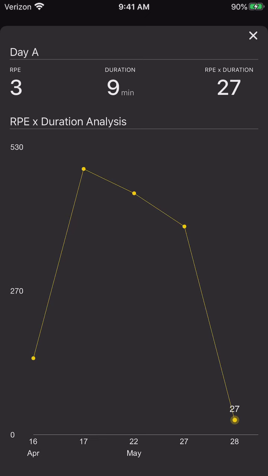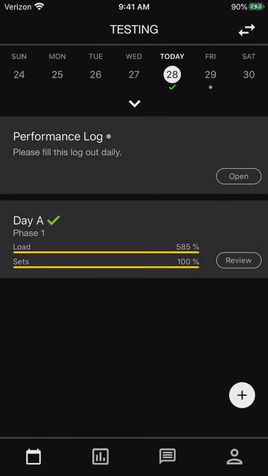And there we go. It will bring up this here. So this actually takes all my workouts, from other days and things like that. But this is very light, obviously, compared to everything else. So it'll give me a high. This is their rate of perceived exertion times duration. So how hard you worked over a certain amount of time. It compares workouts so that you're able to compare them over completely different workouts. So it'll just take those two things and then it'll show you a graph. Ideally, this will vary throughout the week, right? We don't always want to be working to max intensity. So if we just X that out at the top, it takes us back.